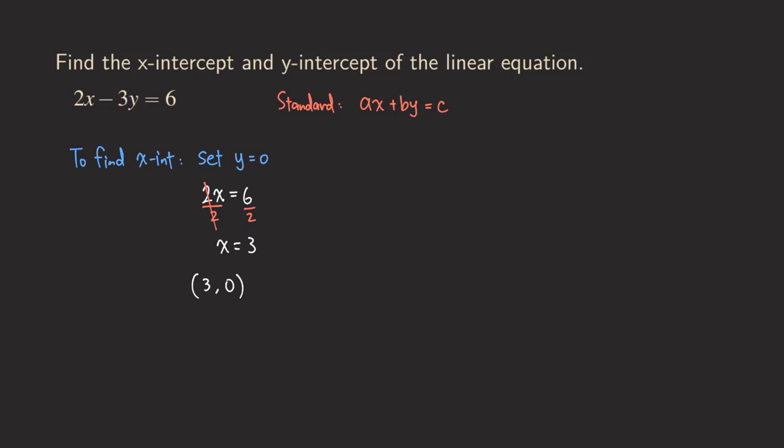And then now all we need to do is find the y-intercept. To find the y-intercept, what do we do? We set x equal to 0. As you can see here, we just cover the term with the x. In this case, make sure that you don't cover the negative sign, so we actually would just have an equation with y only.